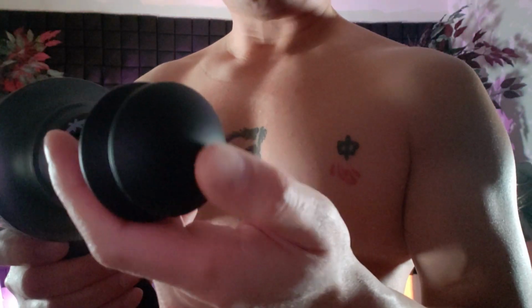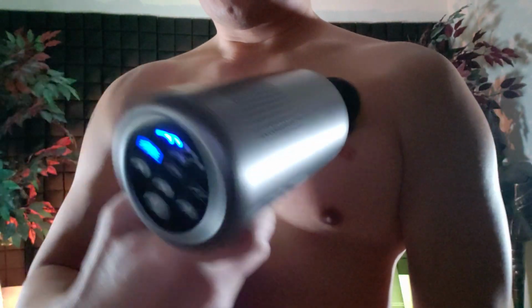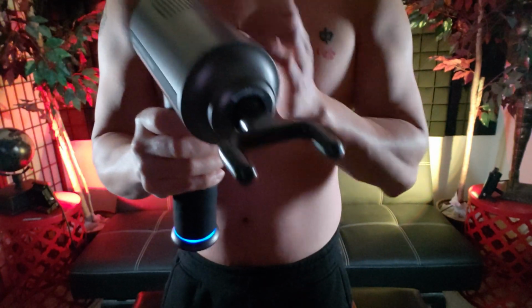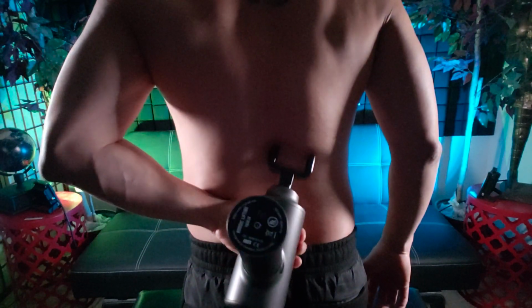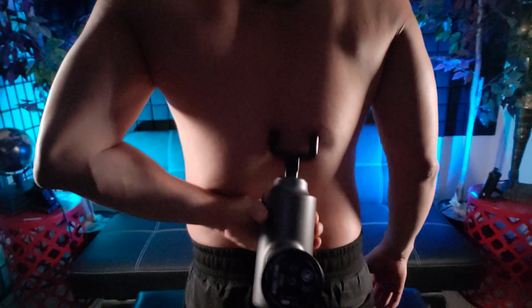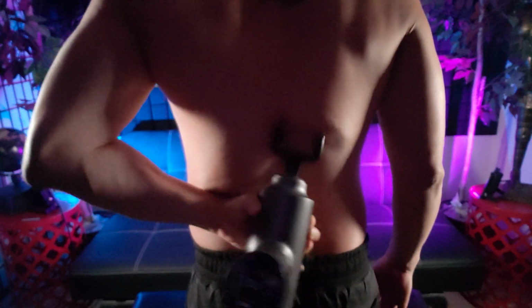So here's a cool one called the air plug head. See that? So you can relax the large muscle groups, such as your chest or your buttocks. Alright, lastly we have this spinal head, which is perfect for me after my huge deadlift PR, or anytime you do a gruesome back workout. The thing about this one is it's hard to reach, so you might need somebody's help using this, but that feels so great, guys. Especially after involving a lot of back with the deadlifts. Oh yeah, that's hitting the spot.